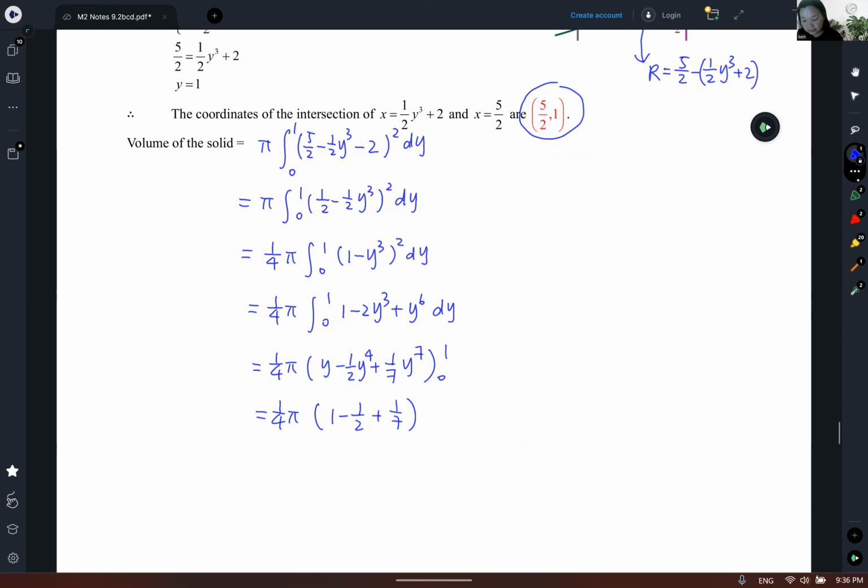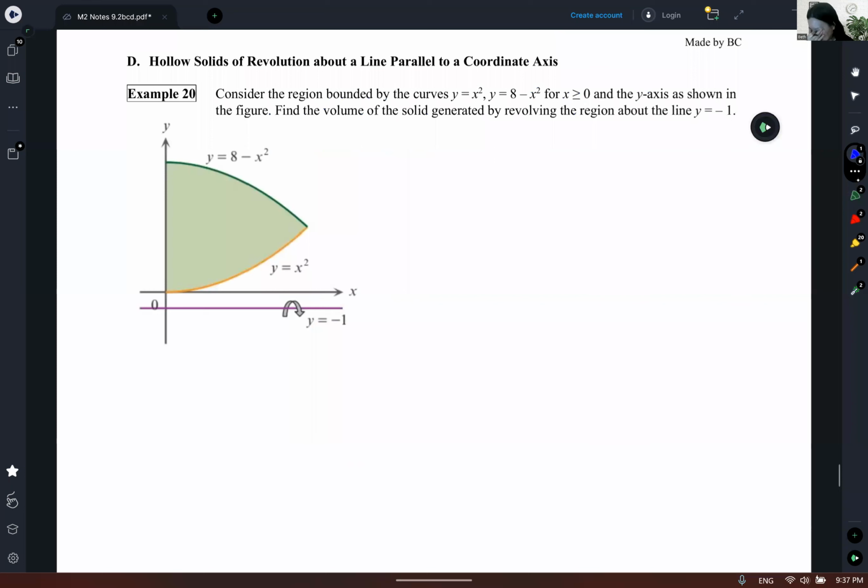Okay, last example. At this time, this shape, which is away from the axis, y equals -1 is the axis. This shape is away from the axis, revolves about the axis, and the 3D figure is generated. In this case, can you imagine what the shape is? Please imagine what the shape is.